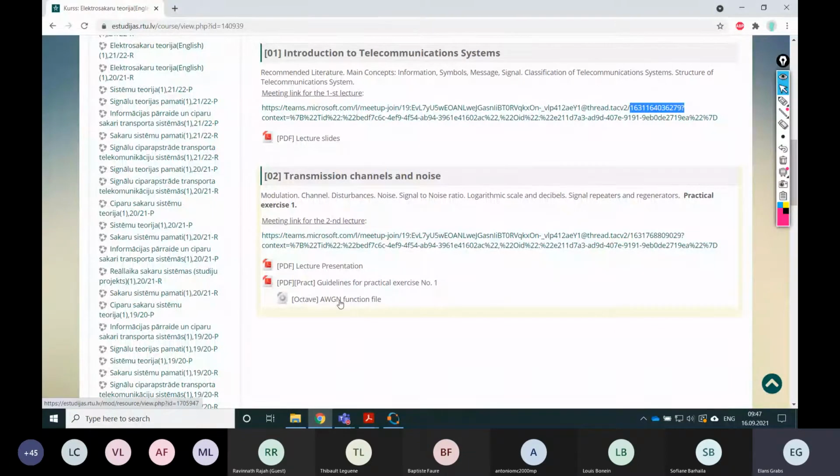I have also uploaded an additional function file for our program, which we are going to need today. Last year, some students were having issues with additional packages, especially if they were using a Mac OS computer, and that just didn't work regardless of anything we did. So including this file actually helps. If you are using MATLAB, you don't need this file at all. If you're using Octave, then you might need this file, and it's more convenient.